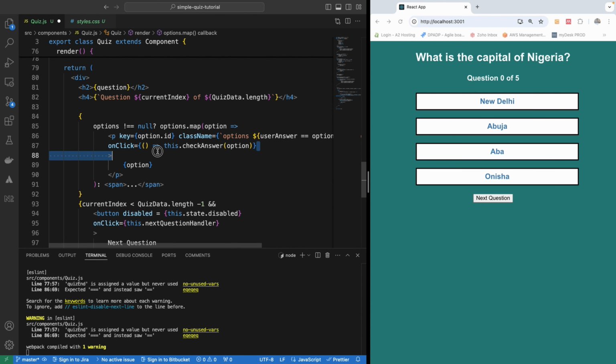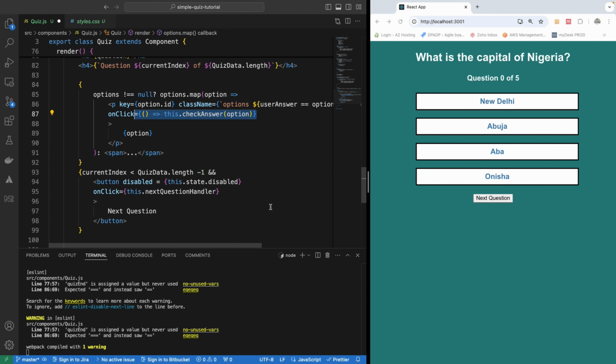I don't call it with a parameter because the next question handler doesn't need one, as you can see, so I simply call it directly. This button is disabled initially when the state is disabled, and of course the initial state is disabled when the quiz begins.